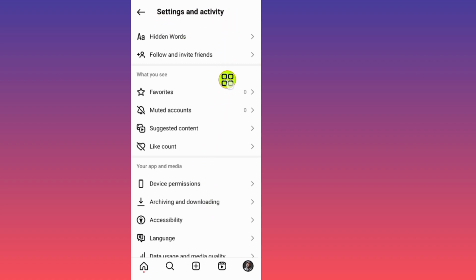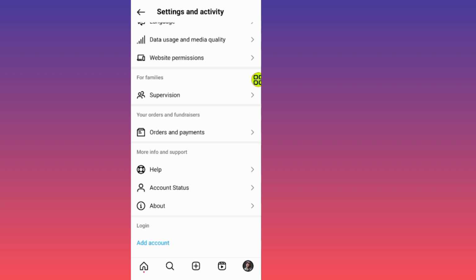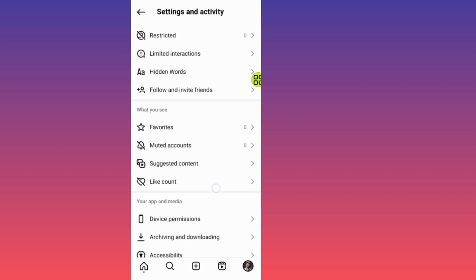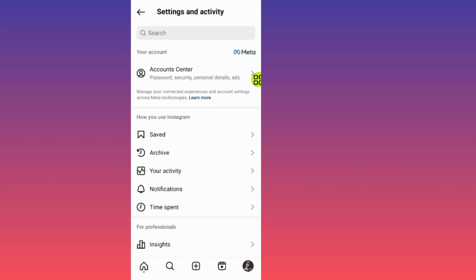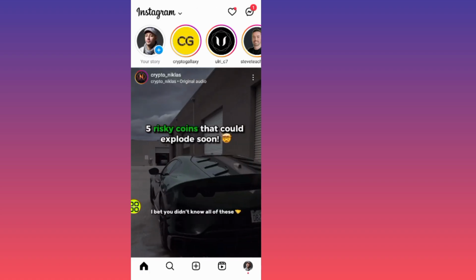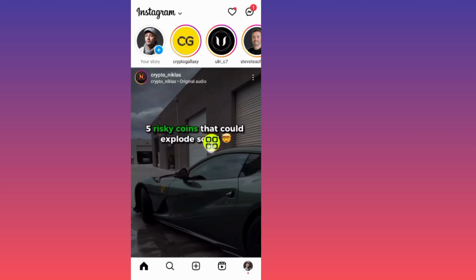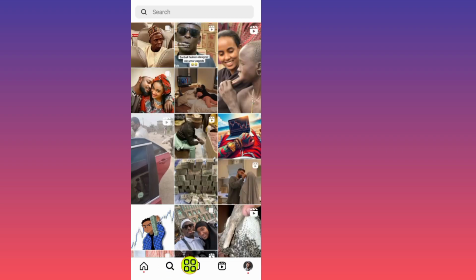So under this settings and privacy, officially Instagram doesn't give you a button or an option to see who blocked you on Instagram, but I will show you some tips and tricks for you to know who blocked you on Instagram. So to do that, all you have to do now is tap on this home option. After you tap on this home option, as you can see now, if you are just thinking or guessing someone blocked you on Instagram, tap on this search bar and search for the person's name.